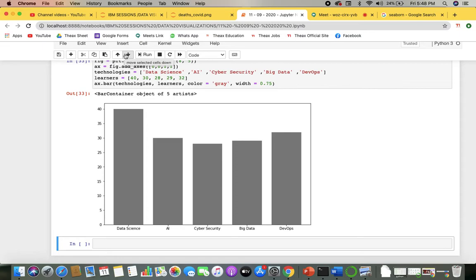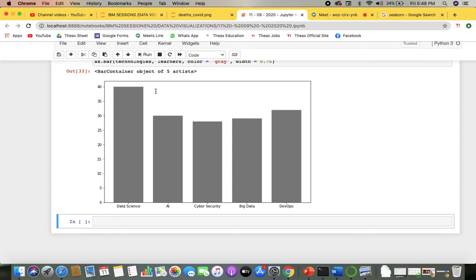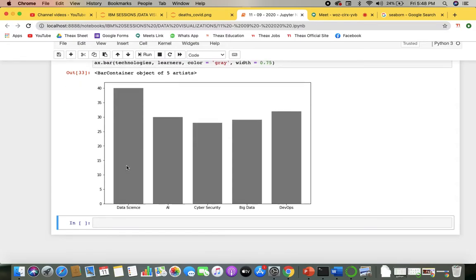So continuous plotting of one variable. If I have data in a histogram, it is going to plot only one variable. You're saying it like that, right?